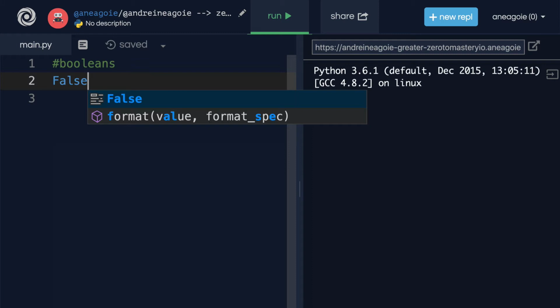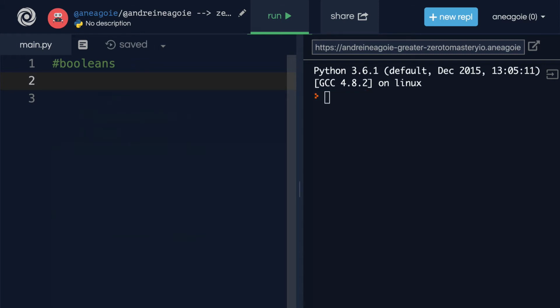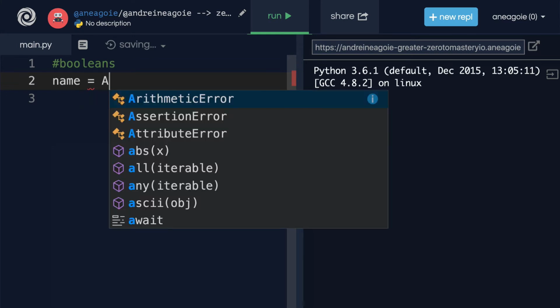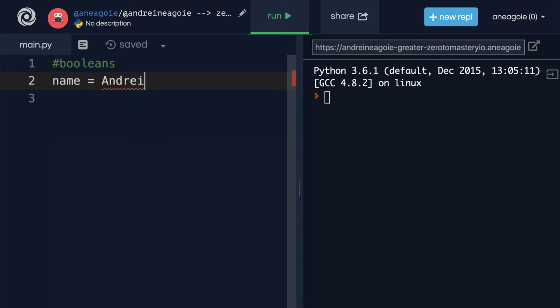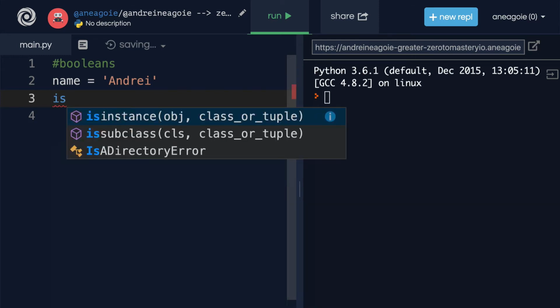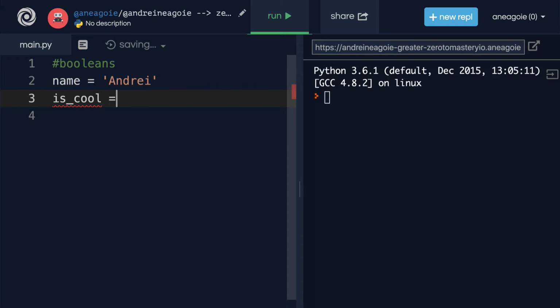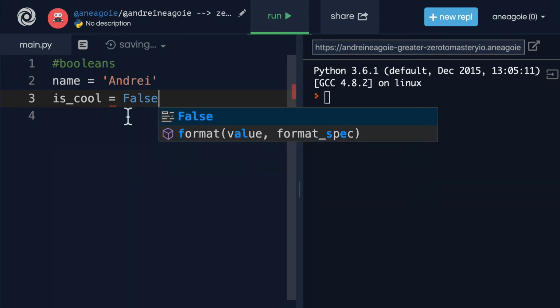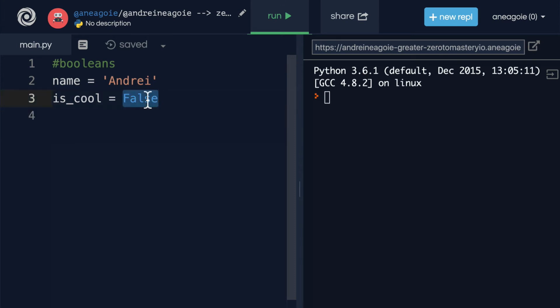You just learned Booleans. So a Boolean I can assign to, let's say, my Facebook profile. I can say name equals Andre, and make sure that we form this into a string. And then let's say we're creating an even better social network than Facebook. We're creating our own. And this social network also has the is_cool option on your user profile. And let's say for now it's false. You see over here that's being highlighted. Now is_cool is set to false.